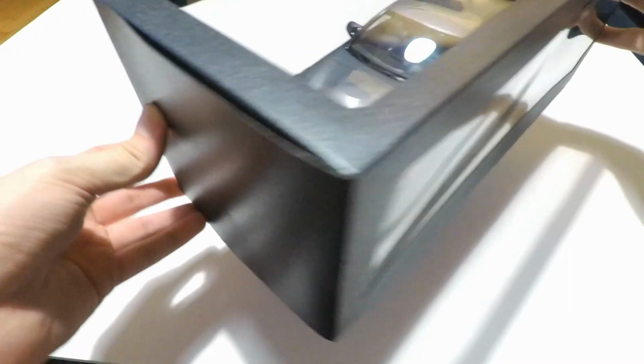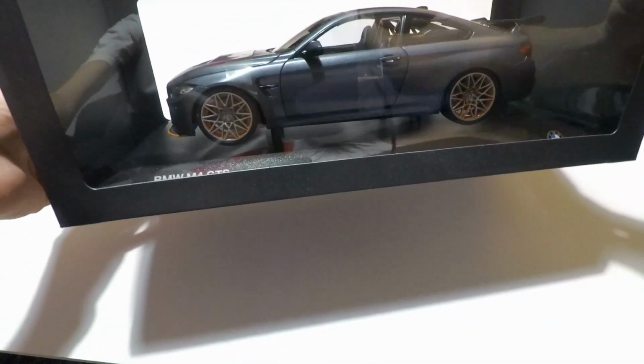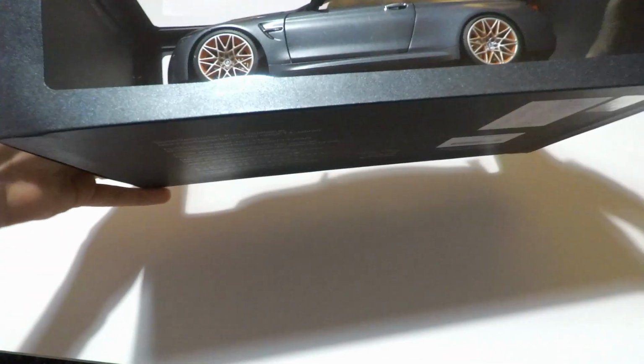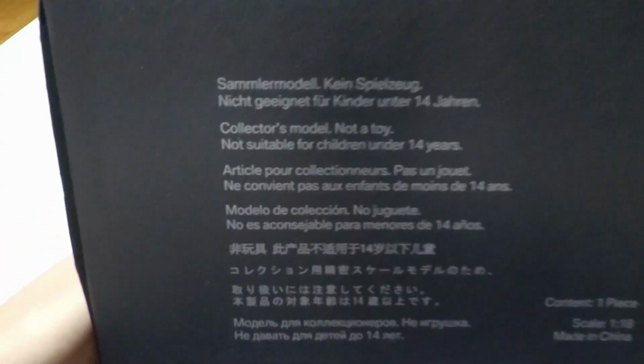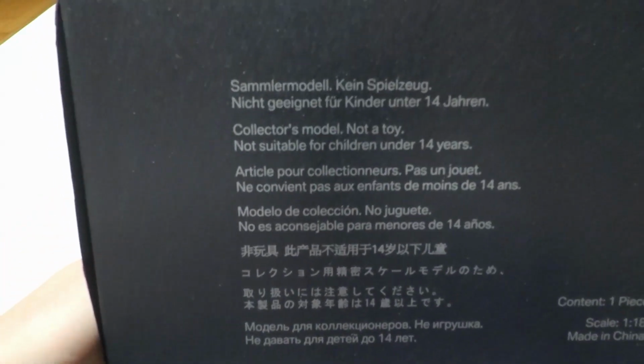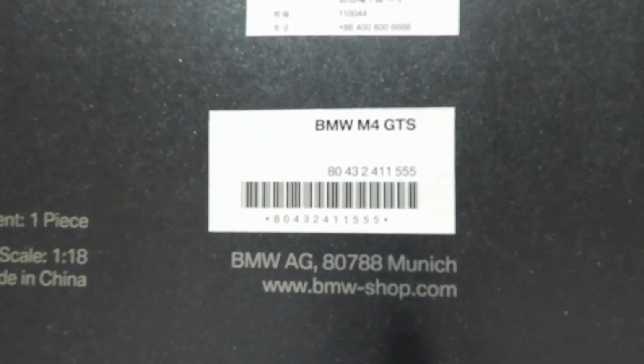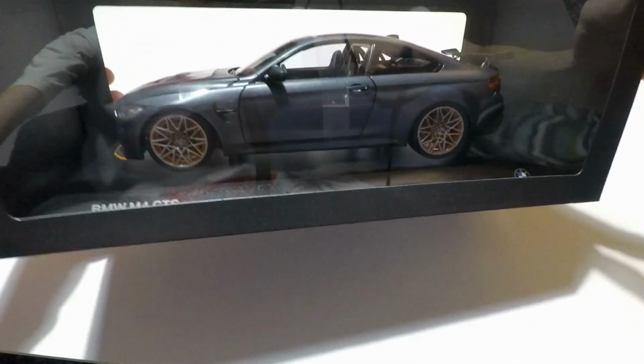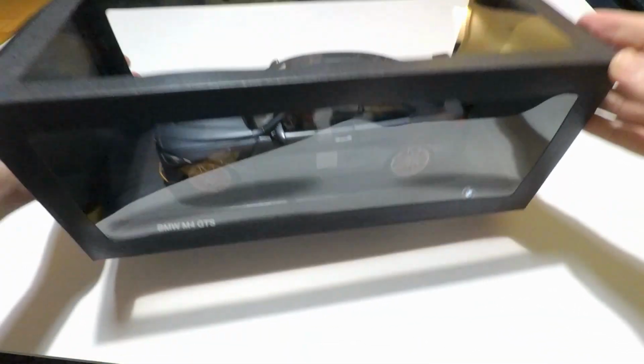So let's have a look at the box here. Like the others, it's a box with windows all around. On the sides there's really no information. On the bottom you see the standard information that it's not a toy, it's a showpiece. The part number for the M4 GTS if you want to purchase one. And then some information here and the hologram. So that's it. Let's get it out of the box and get a closer look at it.